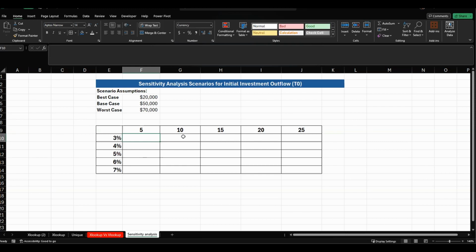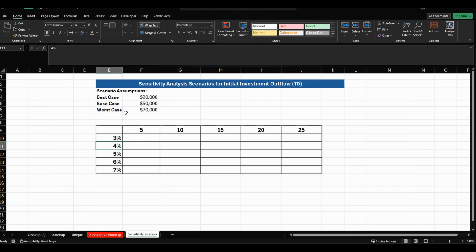And then what is your future value after 10 years, but the rate is still 3%. Now, what is your future value when you go to 25 years, but the rate, for example, is 4%. So this is a common example of sensitivity analysis in your financial model.